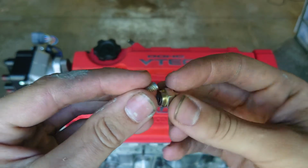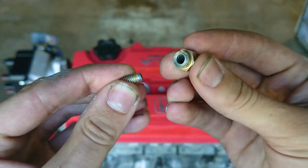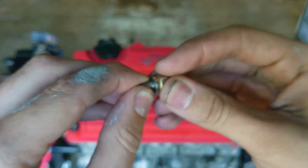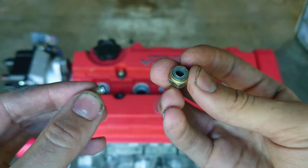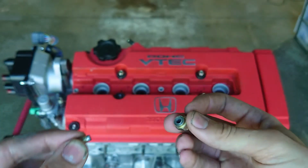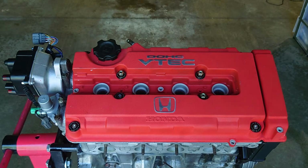So somehow I managed to separate the standoff bolt, and it doesn't want to go back together. It was probably just kind of pressed in there, and now she's all snapped and broken. So I'm going to have to go to the hardware store, find another one of these before I can continue the install. I've got to go to O'Reilly's anyway because I've got to get some new spark plugs.